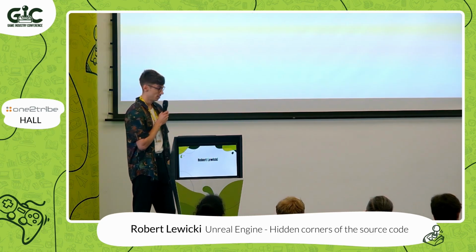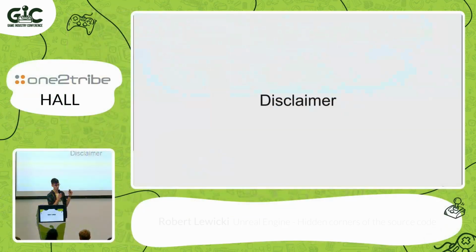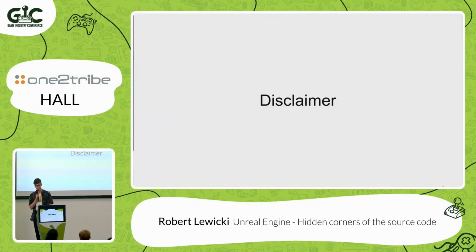All right, so first, a disclaimer: you don't need to take pictures of the presentation because at the end there will be a QR code, so all the slides will be available for you. And the second disclaimer: the majority of the features are available in Unreal Engine versions back to like 4.23, but some of them are only available in the latest one at this time, which is 5.4.